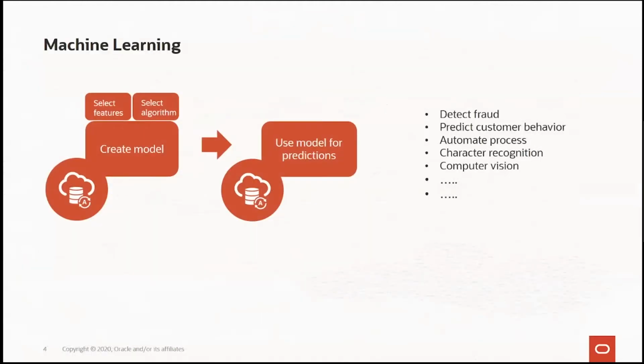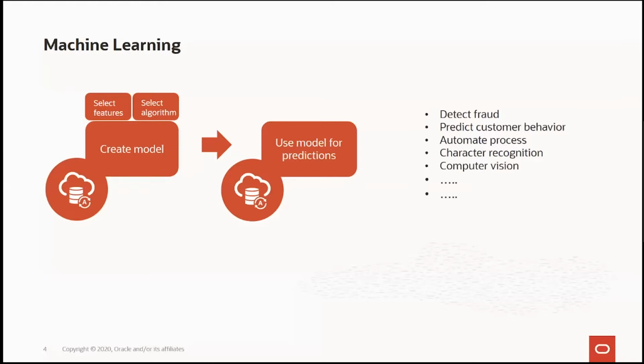So when you're developing a machine learning application, your goal is to look at existing data, create a model, and then use that model for predicting future events. So the classic example, of course, is in computer vision, where you would train your model using, let's say, pictures of cats. So when the system encounters a new picture of a cat, the system can correctly recognize that this is a cat. There are similar applications in character recognition, predicting customer behavior. For example, you might want to look at existing customer behavior to decide whether a new potential customer is likely to buy this product or not.